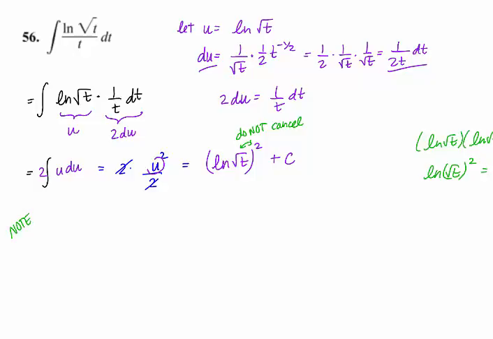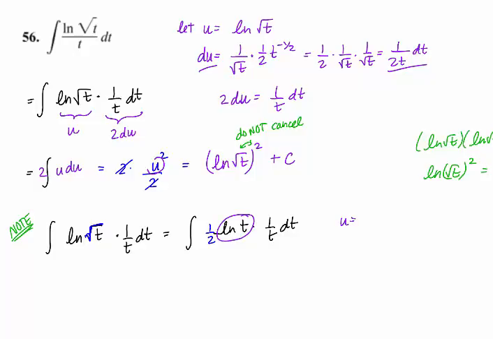Another thing to note is the value of knowing or remembering your natural logarithm properties. I know that there are at least a couple of you out there that know that the natural log of the square root of t times 1 over t dt, we could rewrite the 1/2 that came from the power as the indefinite integral of 1/2 the natural log of t times 1 over t dt. Then it's very clear and not tricky at all to say that u should be the natural log of t and du should be 1 over t dt. A whole lot less overwhelming because there's the function, natural log of t, and its derivative right next to it. So that just screams, hey, use u substitution to solve this.